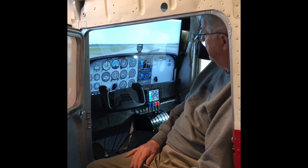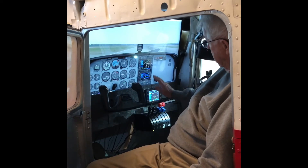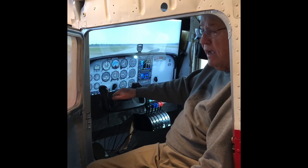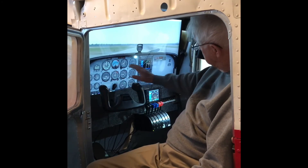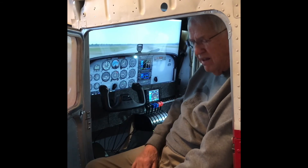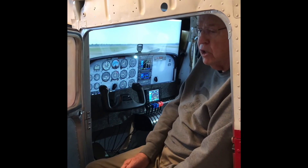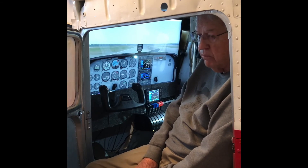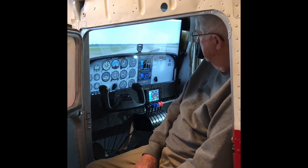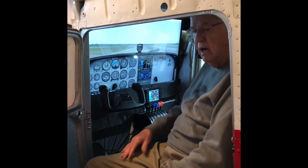If tomorrow I want to fly a twin Comanche, I've got a twin operation here with my controls. If I want to fly a Piper Aero, I can have that panel up here too. I like that flexibility because I fly probably five or six different airplanes quite a bit. The Baron is one fantastic airplane — from Coronado, it really works like you want it to. Probably the best.